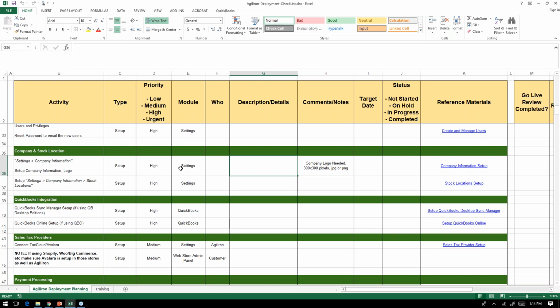In the Premier edition, there is only one stock location available. So if your customer's on Premier, then you just set up one and that's it. On the Enterprise and Global Enterprise, we do support any number of warehouses, so you can decide to set up exactly the ones that make sense for that business.